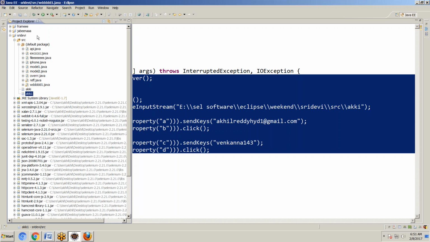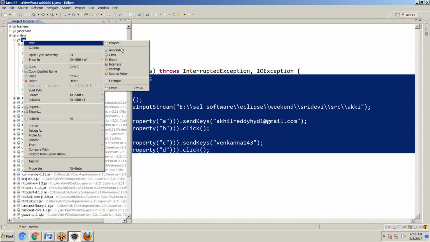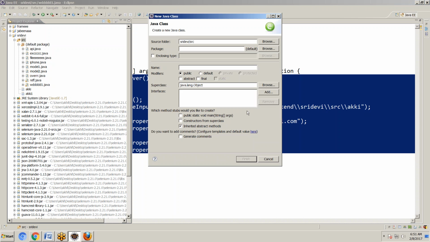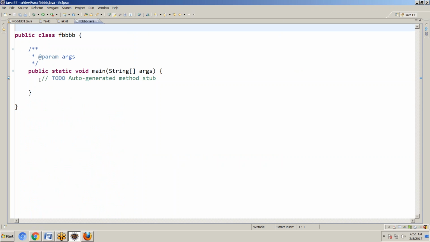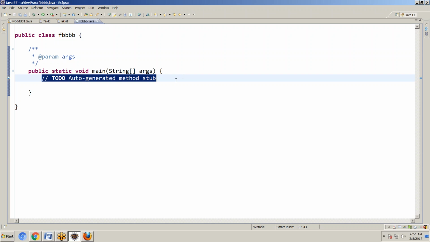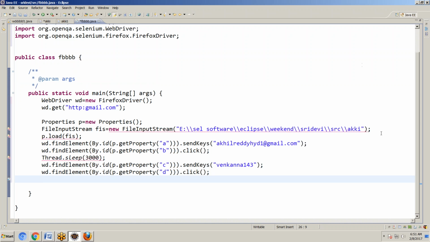The path should be changed. No, no. I can do it, madam. I can go to SRC, take the new class FB. Keep the public requirement. Click on finish. Control V. Just we should change the path. So Aki one only. Just we should change Aki one.